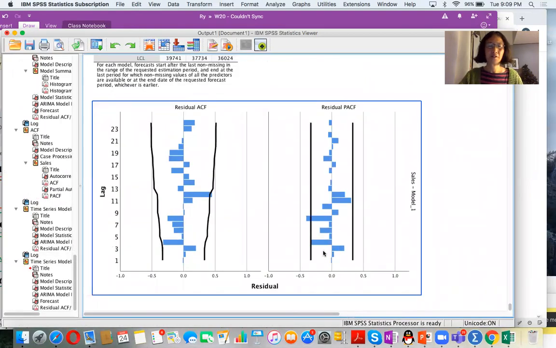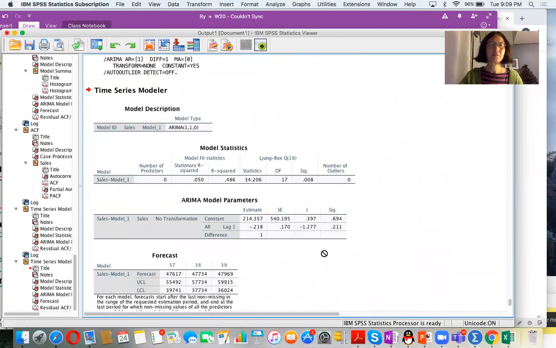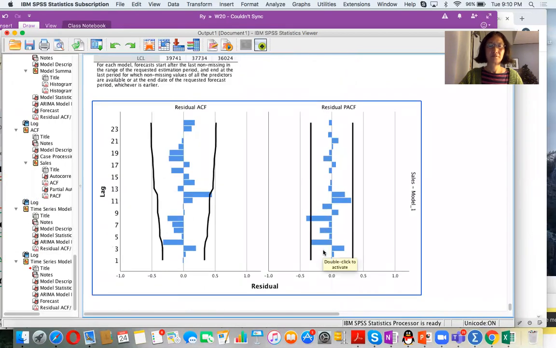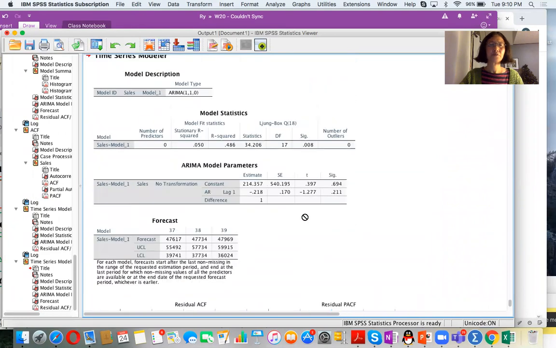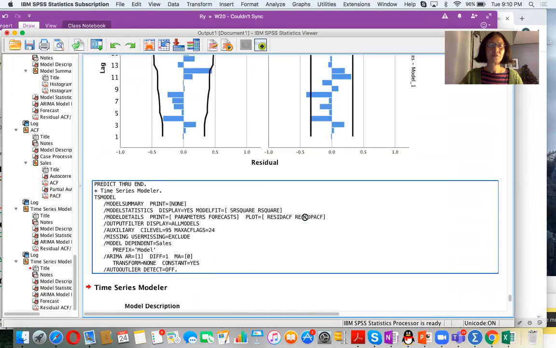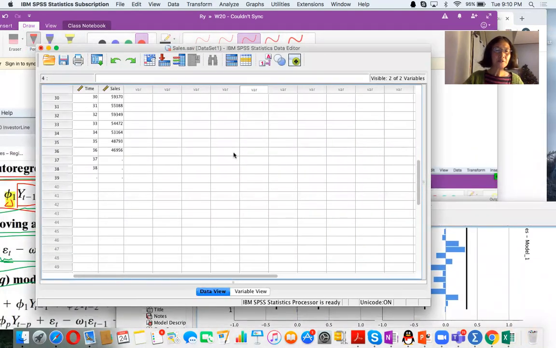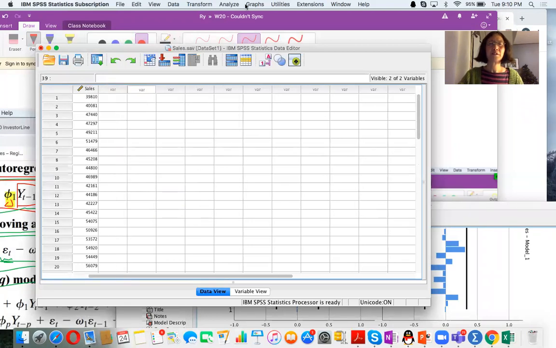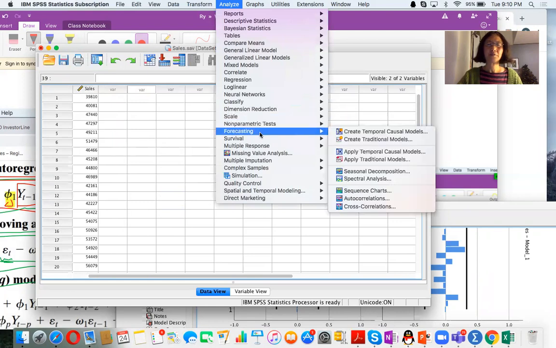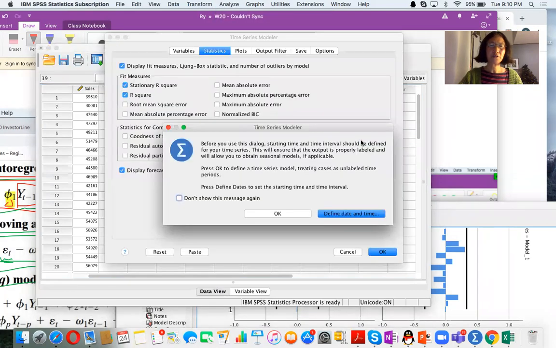And where is my forecast? Maybe I will rerun this one. So make sure, maybe I will type in one, maybe 39. I want to forecast 3 periods. And then Analyze, Forecasting, Create Traditional Models.